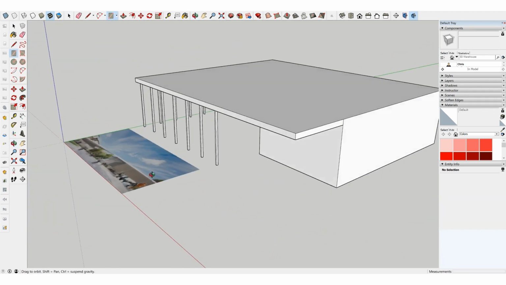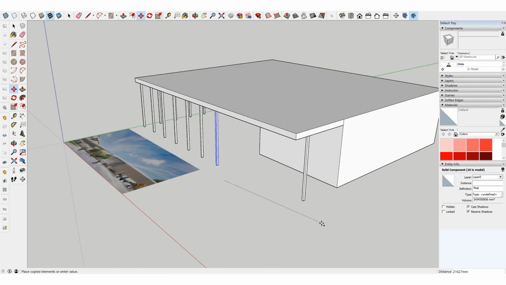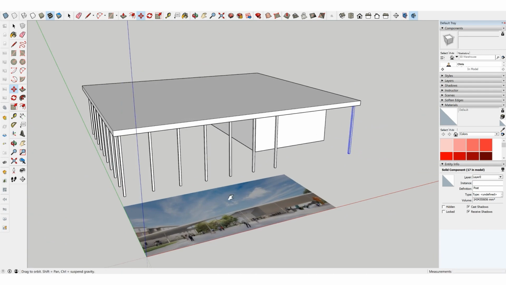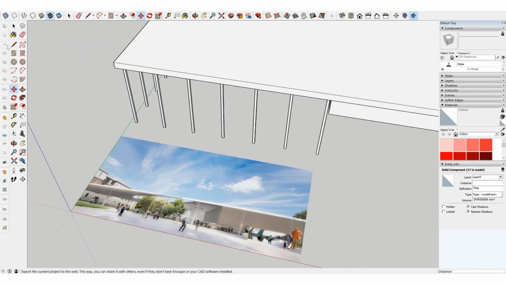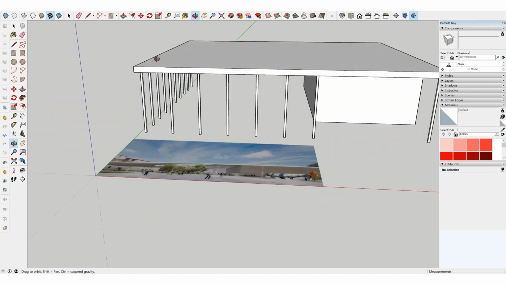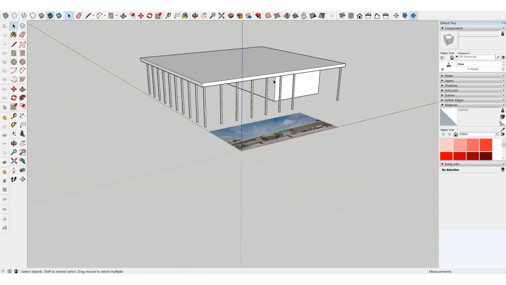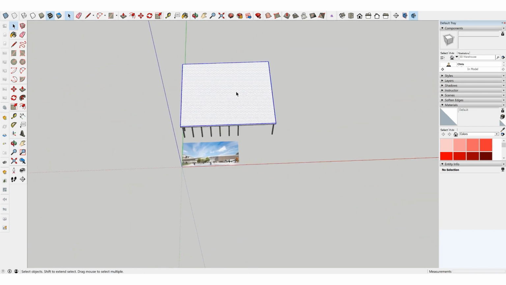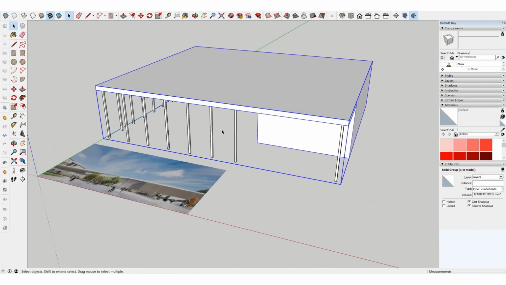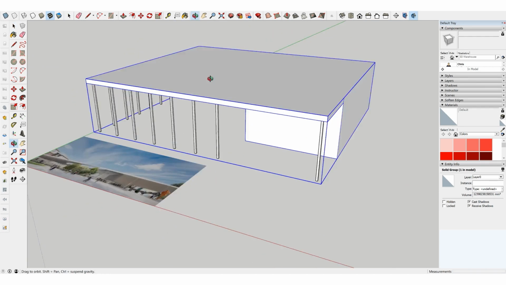Now, if we just take one more there, I think that would clearly identify that space as the main entrance. Now straight away, just from that example, we're able to generate a very quick form. Now, what I would then recommend is that you deconstruct that form to better articulate it.